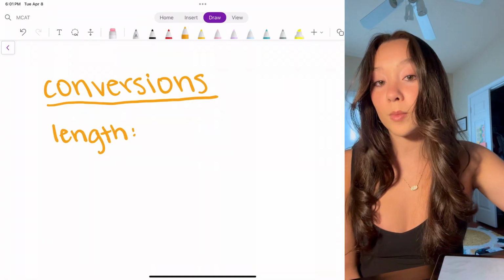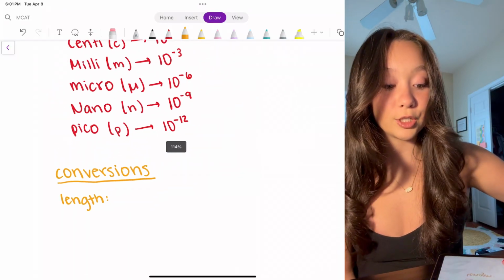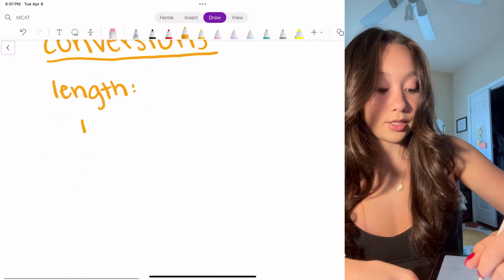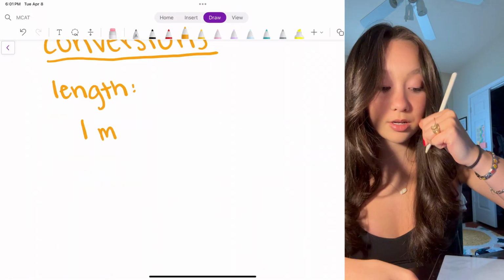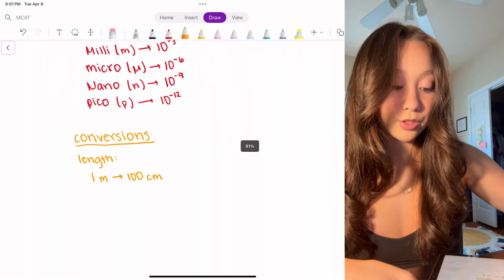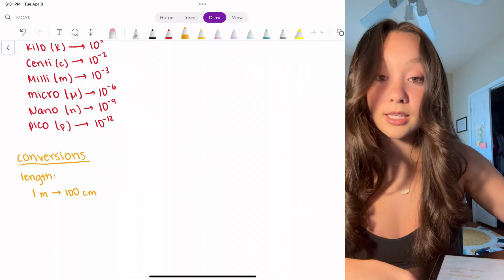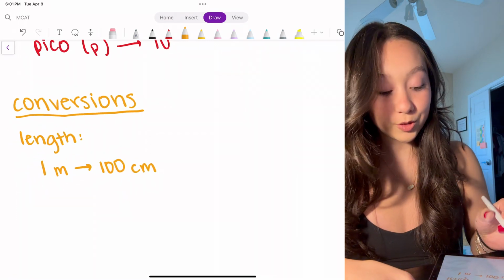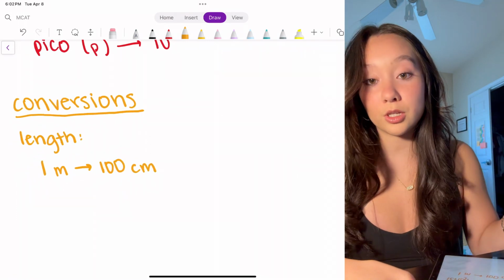If it's given to you in something other than meters, you're going to need to use these conversions to change it into what the value would be in meters. So 1 meter is standard. Now, this is equal to 100 centimeters, where if we zoom out, we said centi was 10 to the negative 2, so that should make sense. We have 2 zeros on the centimeter, so we just move the decimal over twice and you get straight to meters.